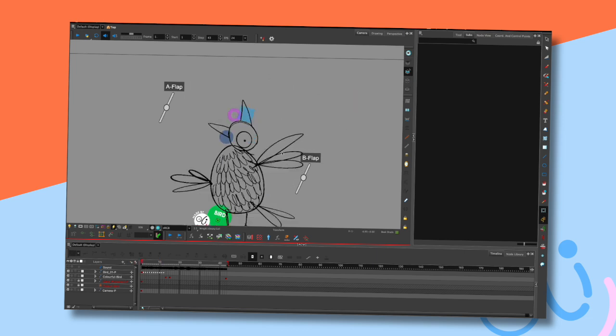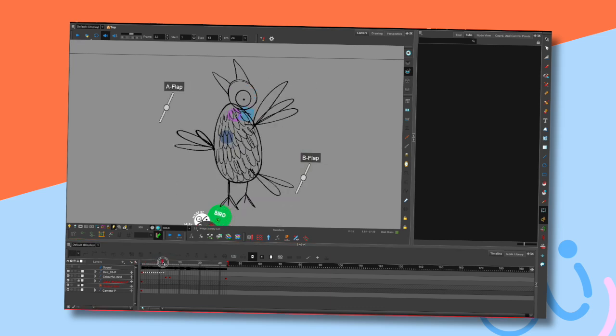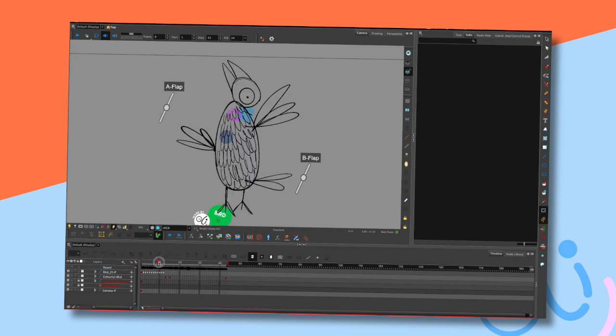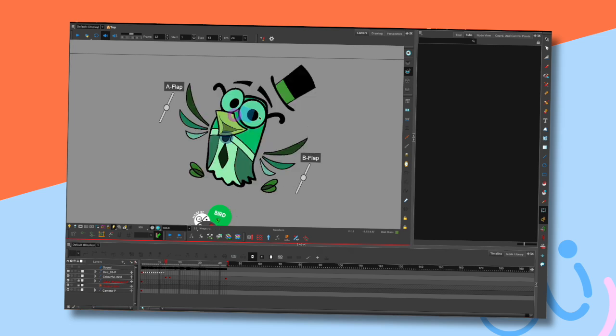So this is the energy, and I might do a kind of an imploding bit here. I might alter these a bit so that this set of frames is the extreme out, and then we're back to normal at this point. So this is the extreme out.